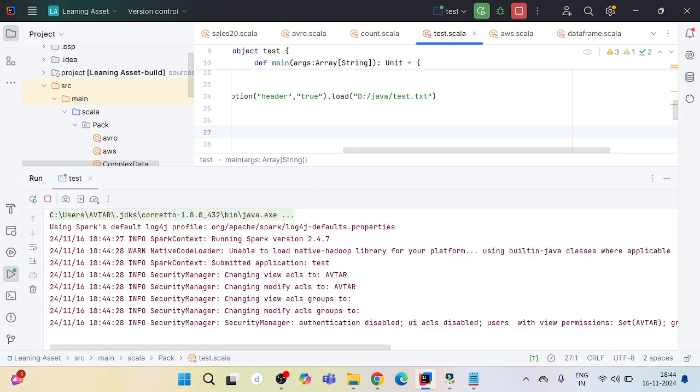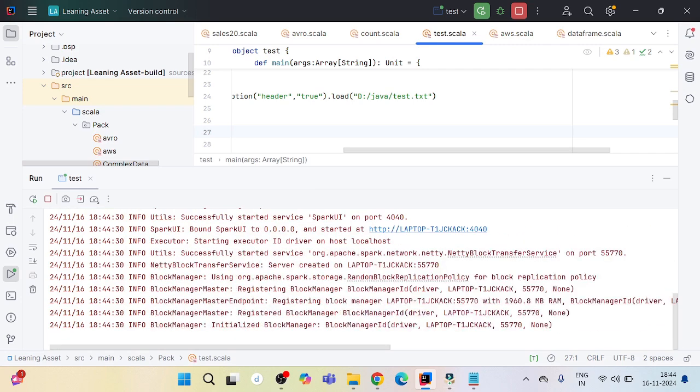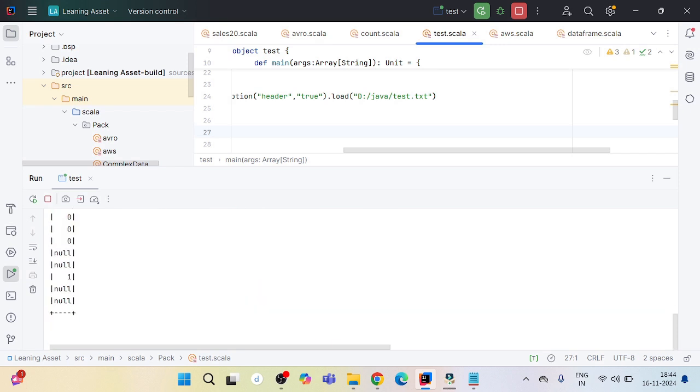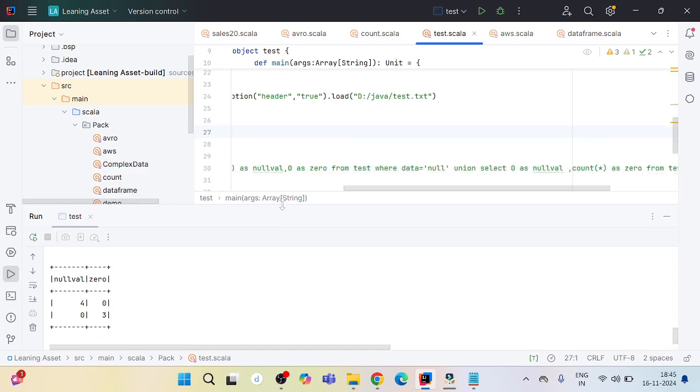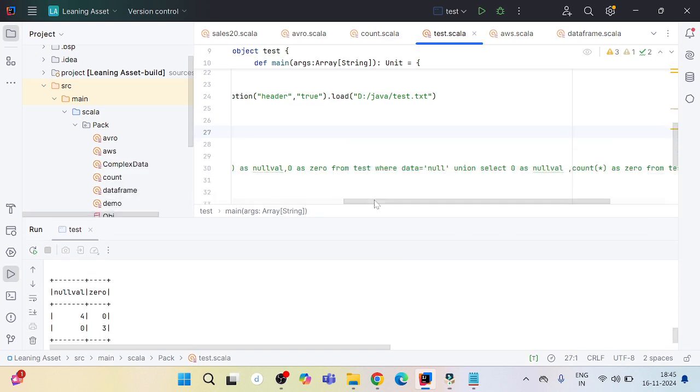Yeah, we have got both the counts in different rows and in two different columns. We have got one more column added here, for 0 and null value. But since it is getting displayed in two different rows, and we need the count of both of them in a single row, how can we achieve that? This is one of the biggest challenges for us.